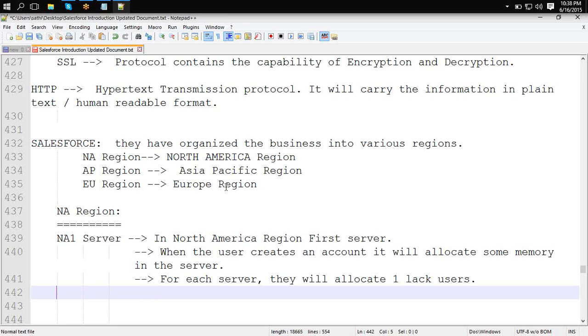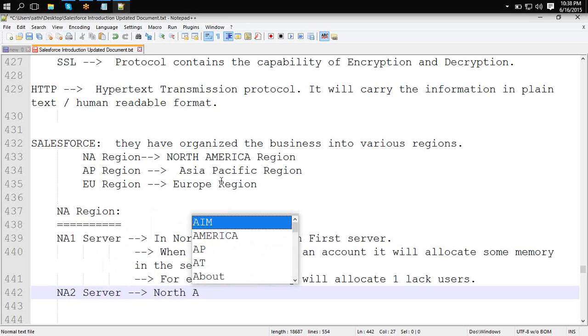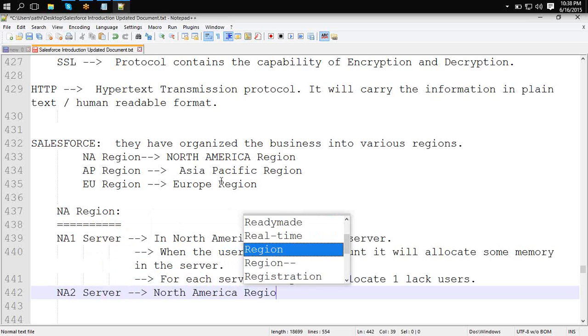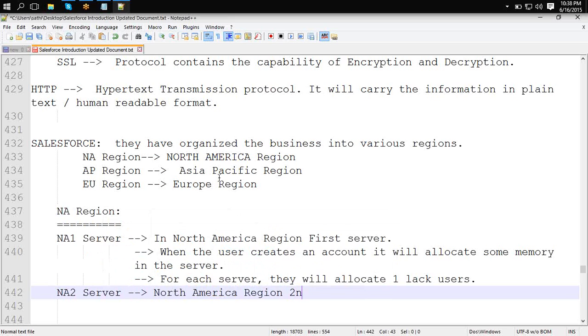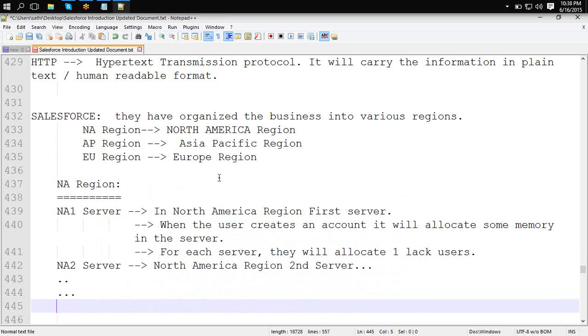They introduce a new server called NA2. This is the North America region, and this is the second server. Like that, they keep on adding some more servers also.